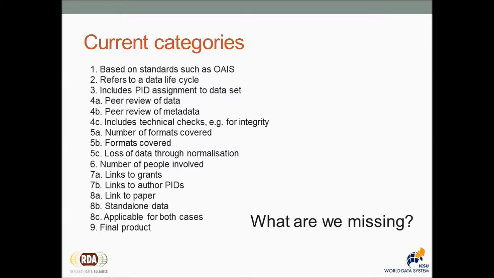Current categories we look at, and that's the basis for this questionnaire I just mentioned, are, for example, standardizations, or peer review, for example, of the metadata, of data, of technical checks, etc. What kind of standard format? That's, for example, very interesting for me because we are suffering from a lack of standards in high energy geophysics. The number of people involved, as said before, what kind of responsibilities exist. I'm personally very interested in persistent identifiers, DOIs, ORCIDs, all these things that matter now in, I think, trusted data publishing.